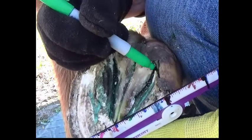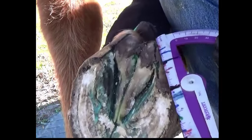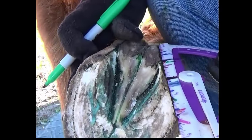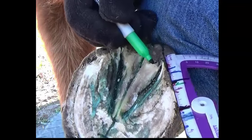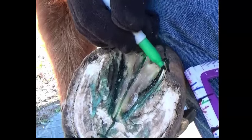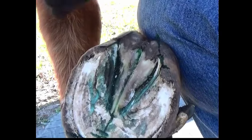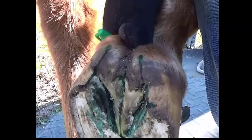Okay, let's do this side. I'm going to draw straight up to the bulb skin there, to the hairline. See how I did that? Let's see, where's my 3/4 inch line? It's right here. Okay. Let's just go for 3/4 of an inch. From right here at the exit of the collateral groove, I'm at 3/4 inch right here. So that side can come down. This side, I might just barely knock it off a bit, but this side can come down a little bit. Not going to take hardly any off the heel there. Just so you know what that looks like.